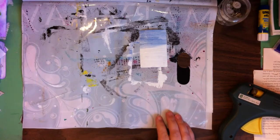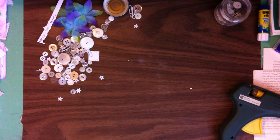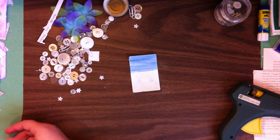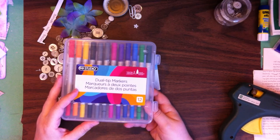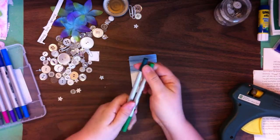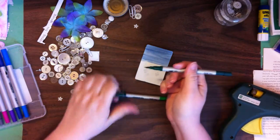Okay. So, through the magic of the fact that I knew we were doing this, I actually have one already painted. Now where did that go? Yay! Okay. And so then we're just going to take some markers. And this is, again, Dollarama, Dollar Tree, somewhere like that. These are dual ended. So this end is fine tip. And this other end is a brush point.